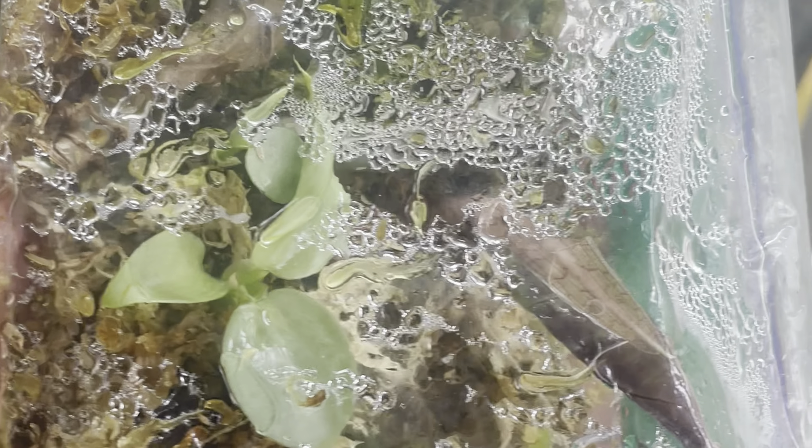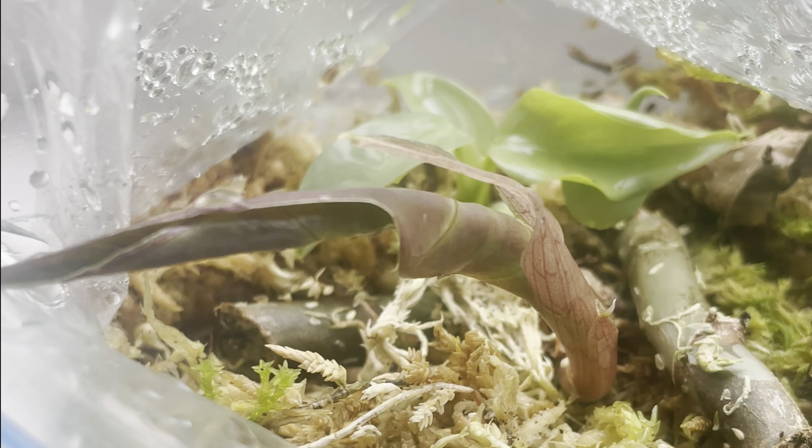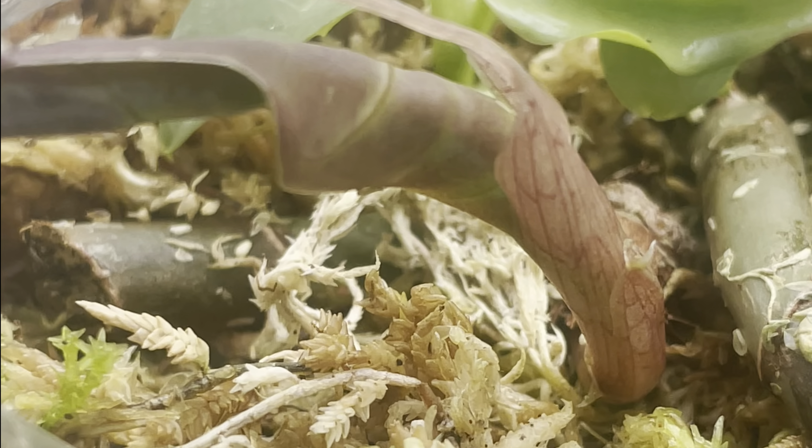You can see that's growing, and if we open this up you can see there's the leaf. It's a bit bent because of the package it's growing in, but as you can see it's growing — and there's the bulb and this beautiful leaf is about to unfurl for us.